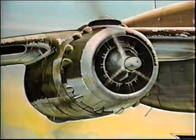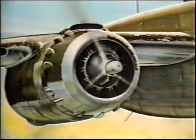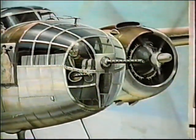Anyway, we're going to do pretty much similar technology on our cowl for the B-25. And how handy will that be? Because if anybody wants to build a B-25, we can supply them with cowls.